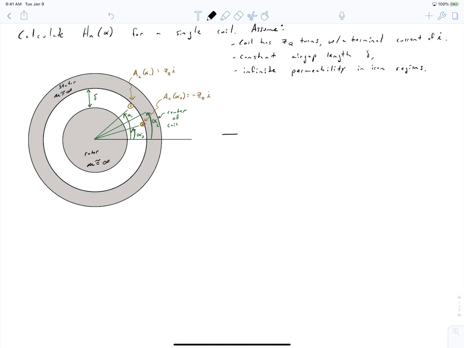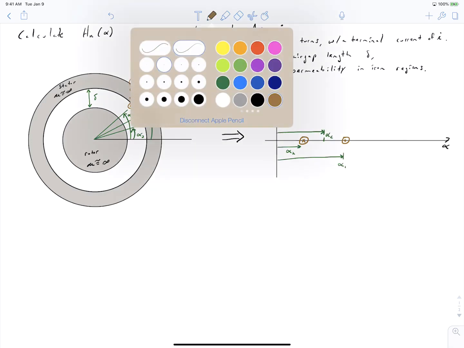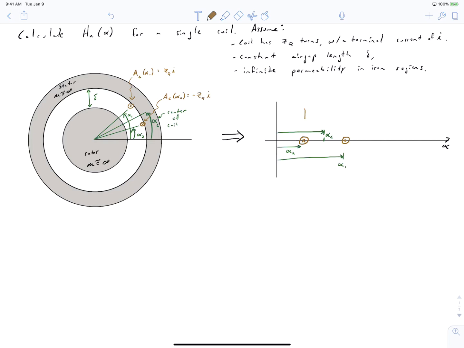We can take this diagram and we can sketch a diagram of what our stator looks like if we were to unroll it. So starting at alpha equals 0, which is this axis here, and then working our way this way, counterclockwise around the air gap, we're going to draw where the conductors are located. And furthermore, we're going to define the angle between the conductors, or the coil span, as gamma. And then we'll define the angle outside of our coil as beta, so that gamma plus beta equals 2 pi.